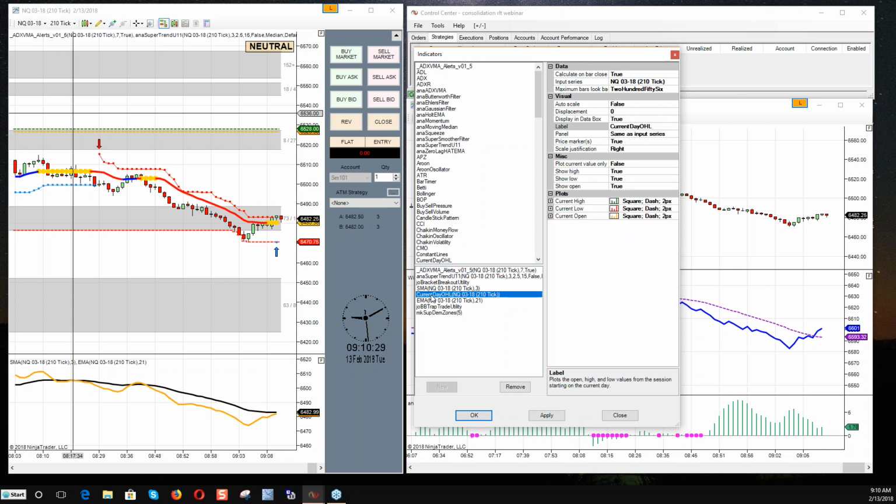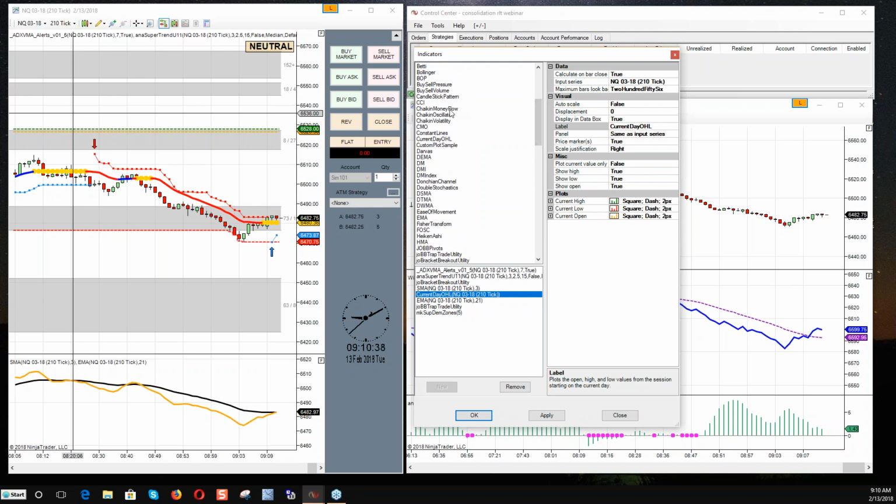I create a current day OHL. I don't create a current day OHL. That's a standard Ninja indicator. Current day OHL, just install it. Open, high, low, that stands for. I like to know where the open was, and it's the Ninja open. It's not the actual index open. Supposedly you can change those times if you want to. I've been leaving mine alone because they work really nicely for my magnet trades that we do sometimes.